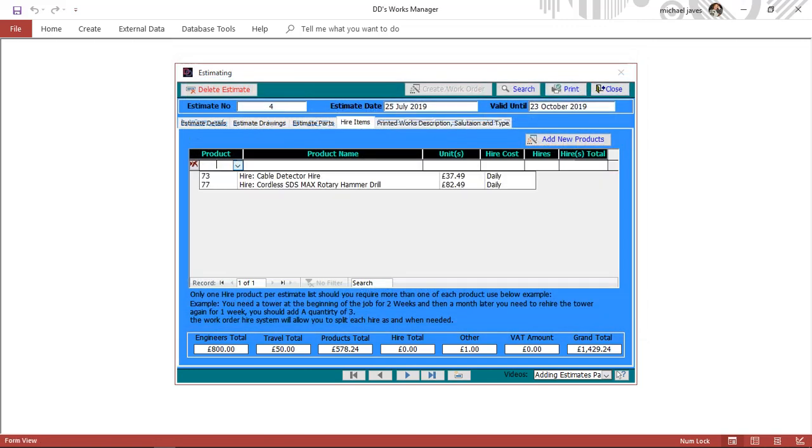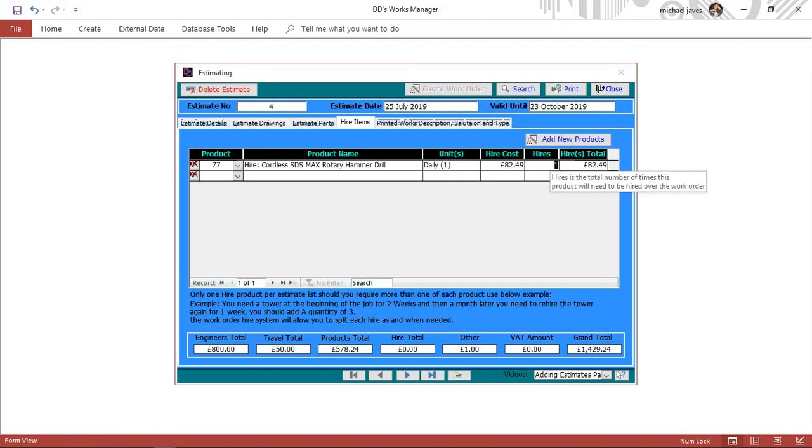Right, so all you have to do is select an item and add how many days you want it for. So say you need scaffolding to come up for a week at the beginning, then a week at the end of the job, or a tower or whatever, then you add it for a number of days. Sometimes you can hire the item weekly, so then the units will become weekly. So for 1 week, 2 weeks, and so on, all the same. You just change that for 2 days hire.